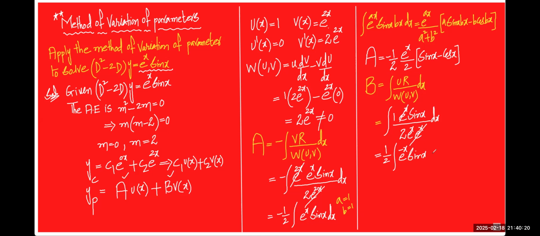Now same formula, but now the situation is different. Now in this case our a value becomes minus 1 and our b value becomes plus 1. Same formula, we have to substitute. A is minus 1, b is plus 1. Same formula I am substituting, and so I am writing the answer directly.